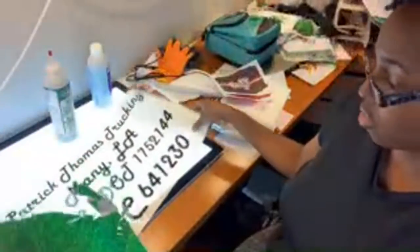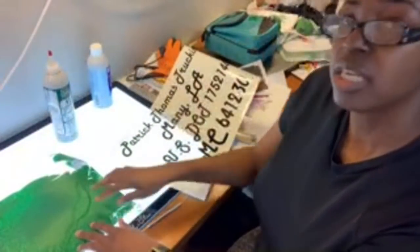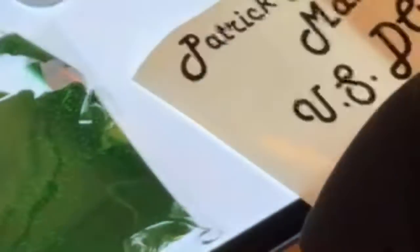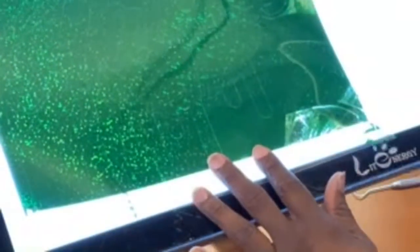So let me see. I'm putting it on here. I don't think I had it on the right settings. I'm gonna see if I can zoom y'all in on here. You see how you can see the lines on here? When you turn it this way, because it's white, you can't really see them that good. But when I put it up here, y'all can't see the lines. Well, you can a little bit when the light shines on it, but just looking at it right here, you can't see them as well. But when I put it here, you can see it really well. But I couldn't even weed the design.